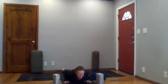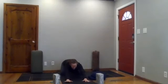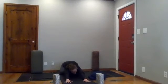then inhale, curl open as deeply as your body is ready for. Maybe that's to a high cobra, maybe that's somewhere in between, or maybe that's low, your choice. Take a big deep breath. Then exhale, push all the way into your child's pose. And from your child's pose, your head can rest down. Take a moment to shift through your hips, inch your fingertips further forward. Deep breath.